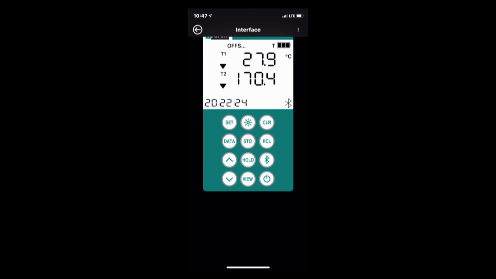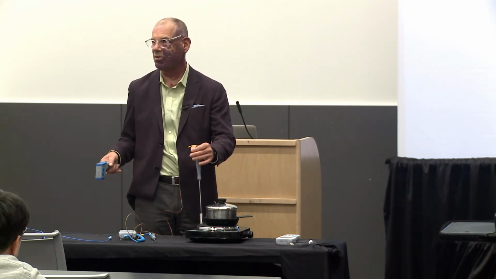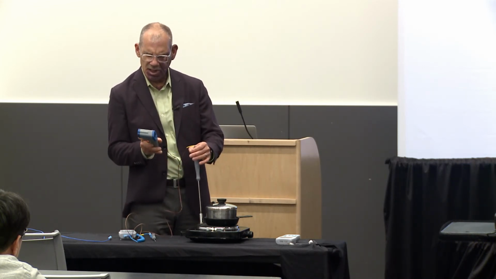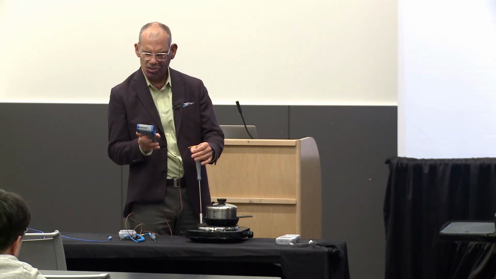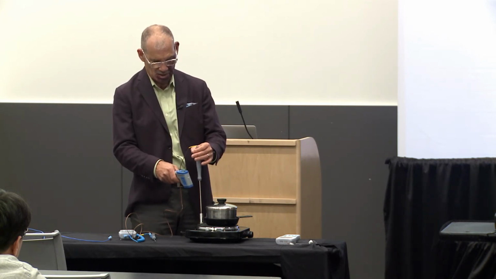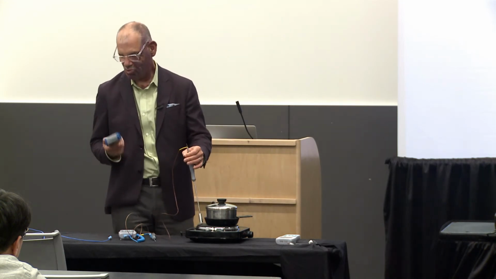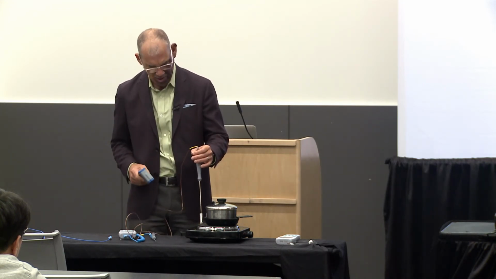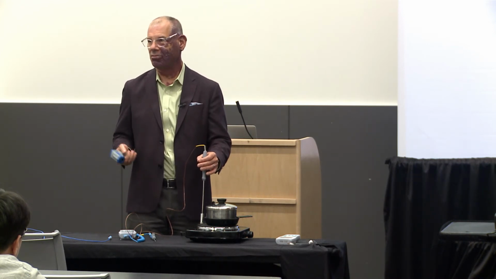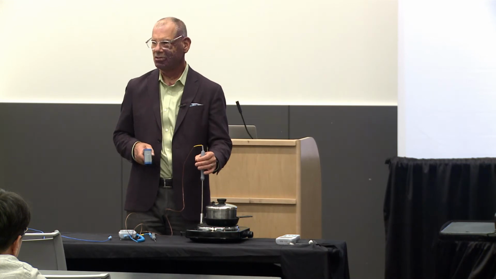Now, I'm going to take this gun. I don't have a link for this gun, but if I shoot this table right here, it's telling me 20 degrees C, 20.8. That's probably about right. So it seems to get ambient pretty well. This is a 12-1. So I should have about an inch spot, which is about right at about 12 inches. So I should be seeing this thing. Okay, well, that's just 244 degrees. This one does not let me set emissivity, but this is a flat metal surface, flat black. It's not going to be perfect, but the emissivity is going to be between 0.9 and 1, pretty safe to say. So I shouldn't be off by almost 100 degrees.